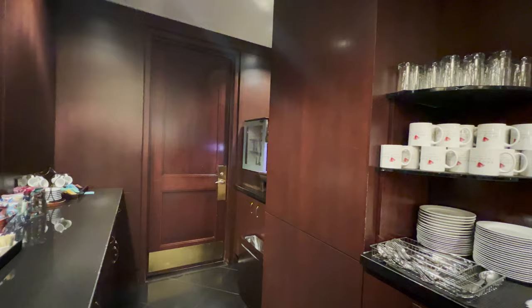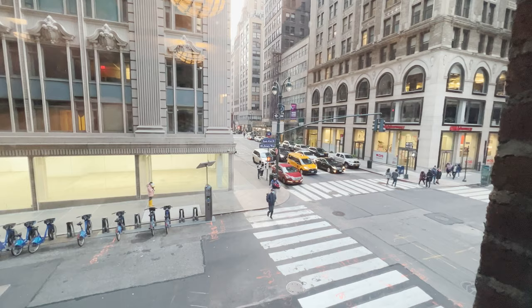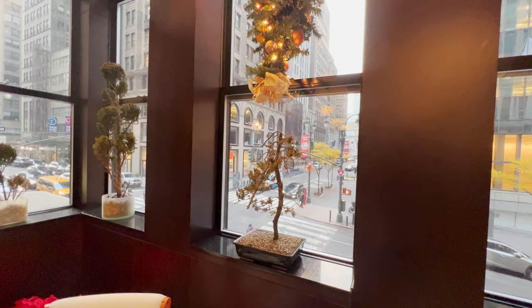Nice amenities too — they've got a second-floor lounge where you can get coffee, drinks, snacks. We've been eating there for breakfast every morning since we're on the go. There is a resort fee charged on top of the room fee, which was already pretty hefty. The in-room amenities like soaps and shampoos are pretty high-end, which Kim appreciated.